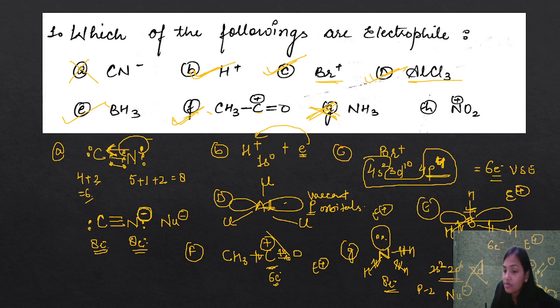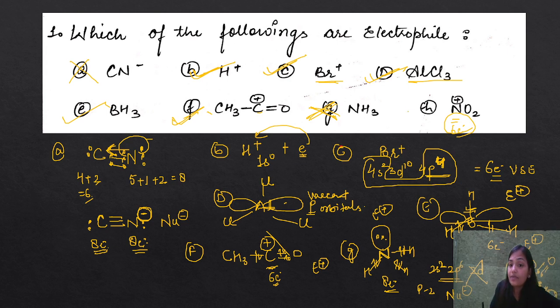So 4 electrons means 1, 2, 3 and 4. These 2 electrons will form a coordinate bond with this oxygen atom, forming a covalent bond. Ultimately, when you see the total number of electrons over the nitrogen, you will find that it has a total of 6 electrons, that is 1, 2, 3, 4 and 5, 6, which are undergoing the coordinate bond formation. So this is again a 6 electron species, octet incomplete, bearing a positive charge. Absolutely, we would say that this is electrophilic in nature.